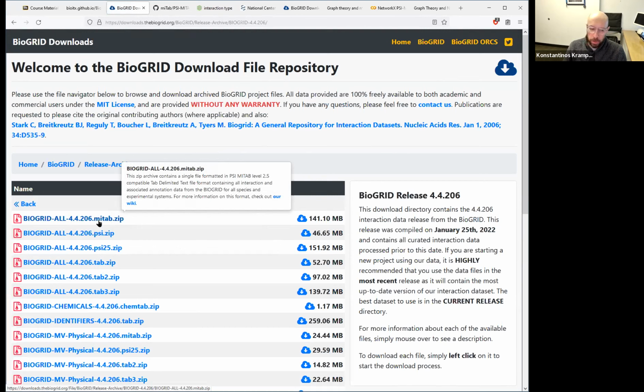It's MITAB level 2.5. I don't think the reason they do it is to keep their files small, because even if you went to 300 megabytes, I think it would be fine, given the data sizes. Today, 300 megabytes is nothing.